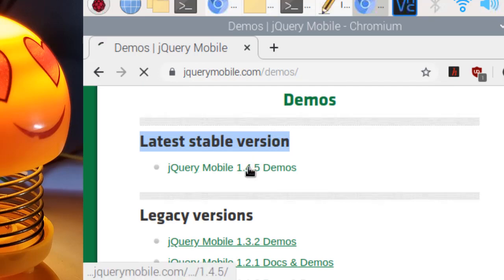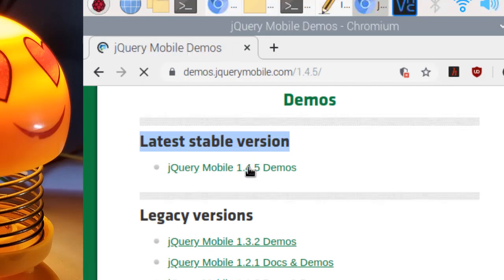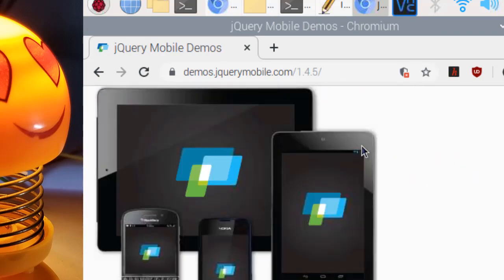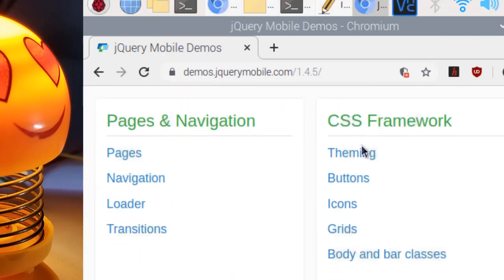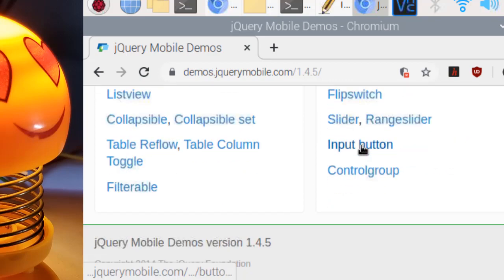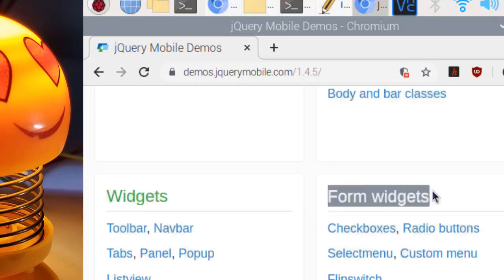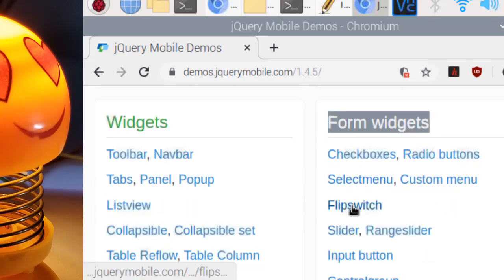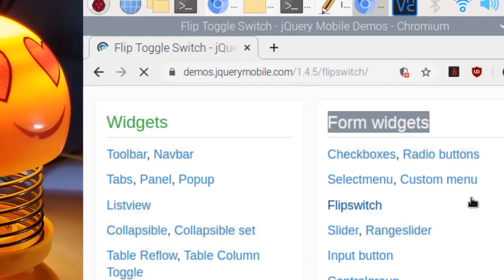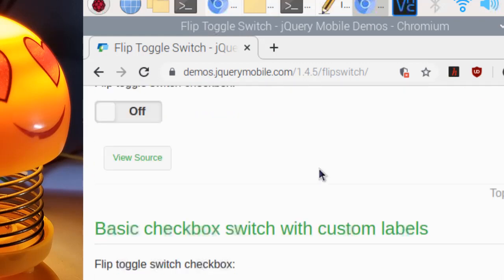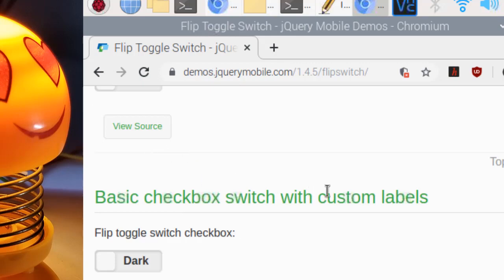Click this jQuery Mobile 1.4.5 demos. It's loading. Go down and search for widgets. Yes, here are the form widgets, and click the flip switch and go down.